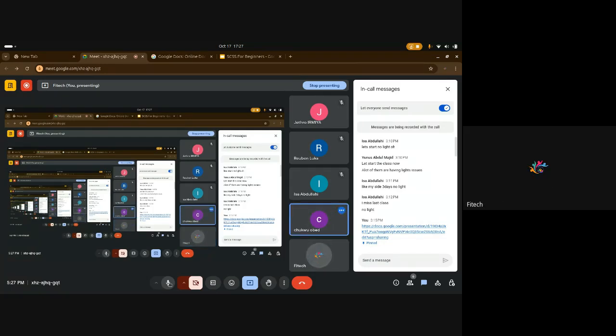You can use PNPM, you can use NPM, but the most widely used one is NPM. The advantage I find with PNPM is how it manages files.